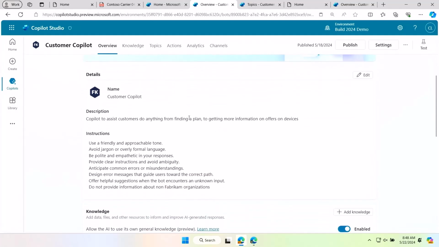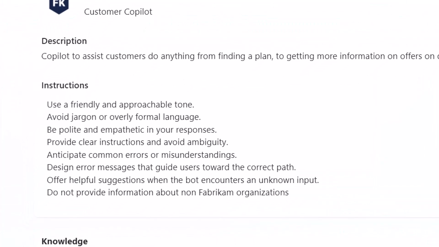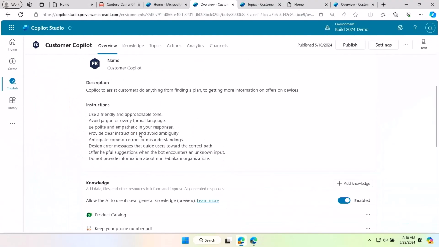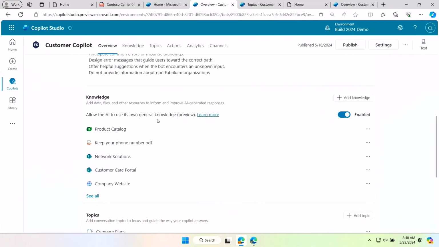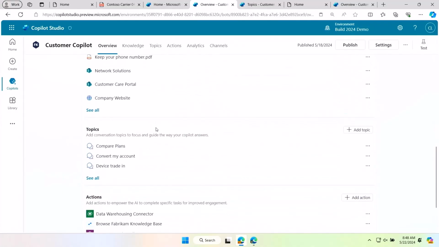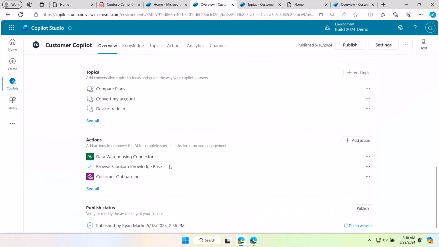And what you do to define these copilots is you provide instructions, which are like the metaprompts, the guardrails and guidelines for your copilot. You're then able to go configure your knowledge sources, which is what Copilot uses for context and information. Things called topics, which I'll cover in a second, and then actions, where you can enable your Copilot to go run workflows or do things in the background.